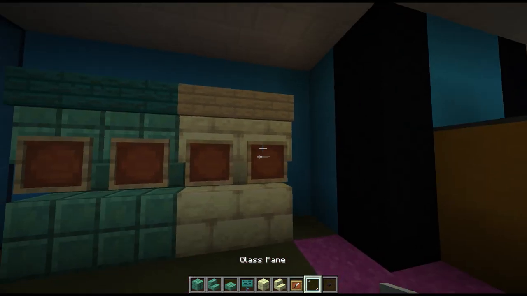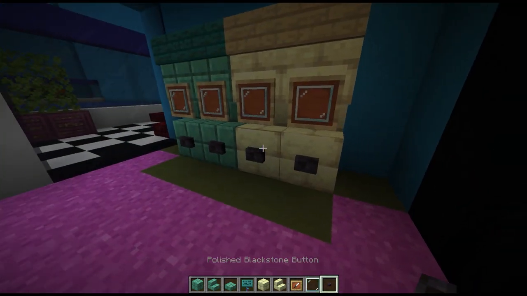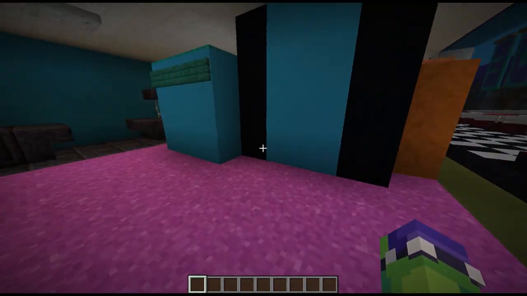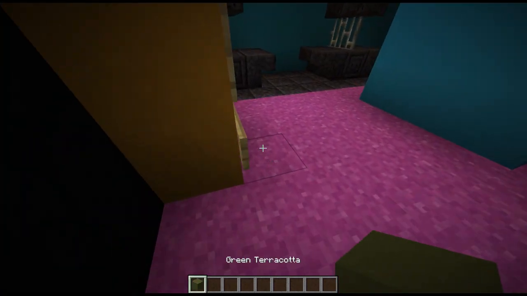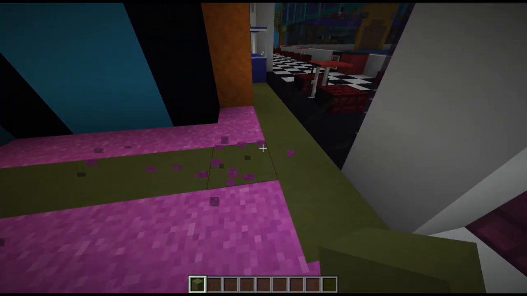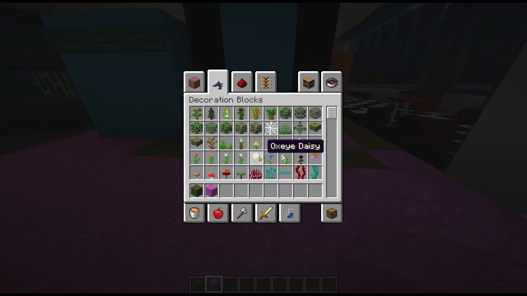Item frames all across the top, or all across the stairs, with glass, and then your buttons all along the bottom. Now, we are going to go ahead and put the last couple arcade machines here. So we're going to grab our green terracotta once again, and we are going to place green terracotta going all the way to the back here. And we're going to get rid of these two terracotta just like that, so it should look like this.